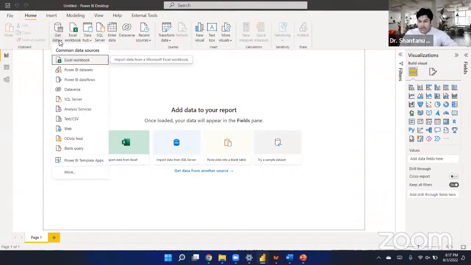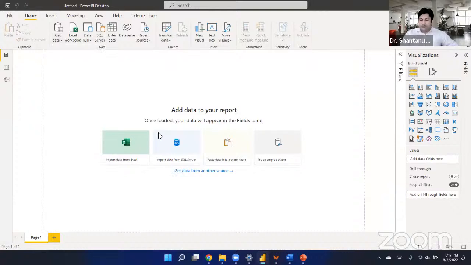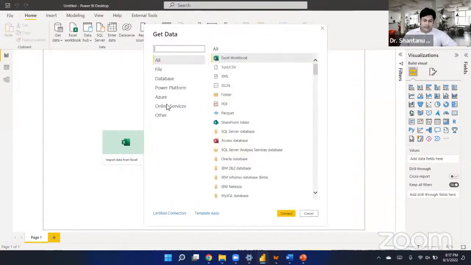So here I have get data, and I can connect to quite a few data sources. For Virat Kohli's case, I would have to connect to a web page. Now, before I click here, I'm just going to click on more so that I can show you that there are hundreds of data connectors that we can use.